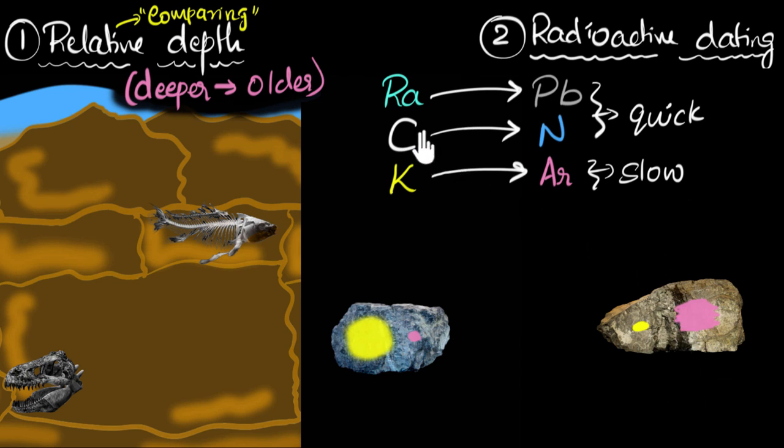And if you're wondering why we are not using the quicker ones, think about it. If for such rocks, which are billions of years old, if you had used carbon dating, then you would have found almost all the carbon would have been converted to nitrogen. Almost all the radium would have been converted to lead. There is no point. We can't use them. So these quicker ones are useless if you want to date dinosaur fossils, which we know today are about 50 to 60 millions of years old.